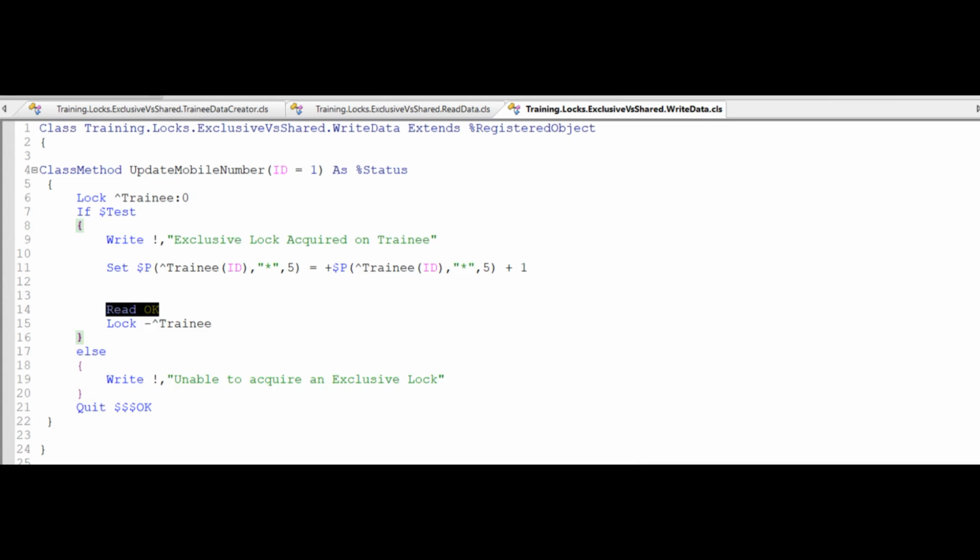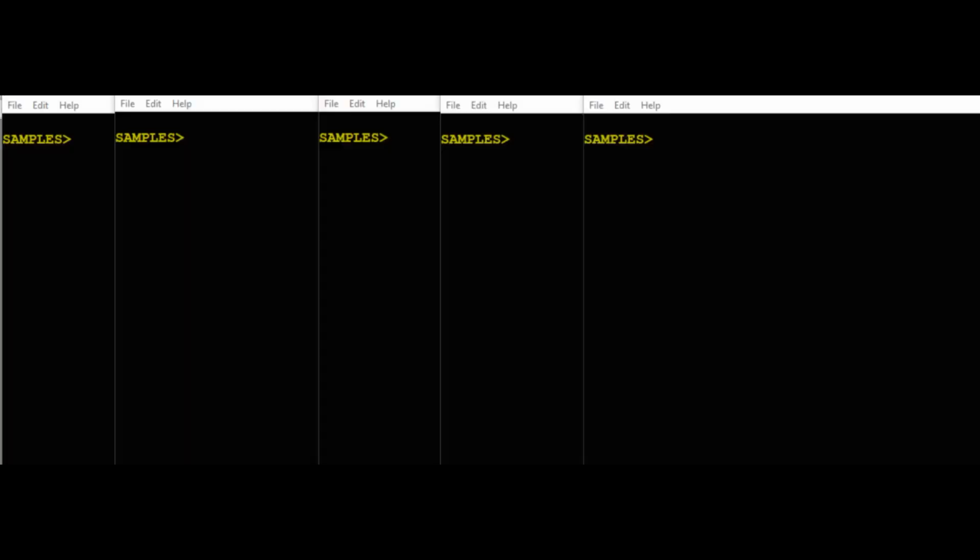Hope you have understood these classes and now it's action time. First we will read the data from different processes, that is from different terminals, and then we will try to update the data. You can see I have opened 5 terminals. In terminals 1, 2, 3 and 4, we will try to read the same data.